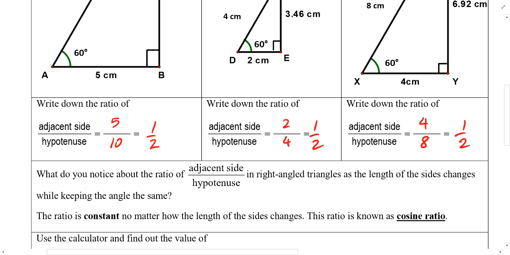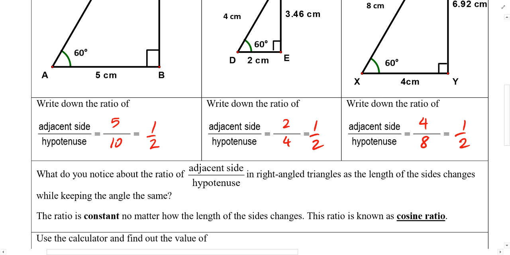So now, this ratio, adjacent over hypotenuse, is called cosine. So we're going to find it on our calculator. Okay, clear everything. Which button should I press? COS over here. Okay, so cosine, and the angle, how much is it? 60. I get half. Don't know how to change, never mind. We'll figure it out later. Alright? Cosine 60 is always half.